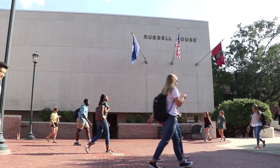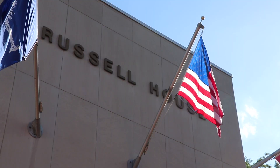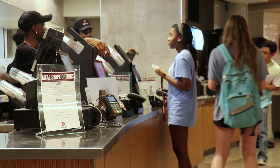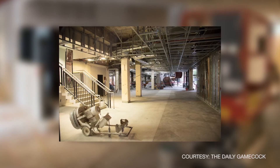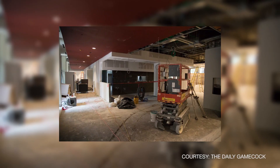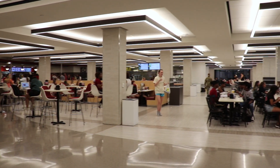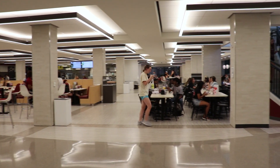The new Russell House offers 12 new dining locations and a higher quality of food, but is it worth having to wait in a much longer line? Located at the heart of campus, the University of South Carolina's Russell House welcomes thousands of guests each week. Over this past summer, USC and Aramark, the company that owns Carolina Food Company, invested in a $9.5 million renovation that completely changed the layout of the Union's Grand Marketplace.